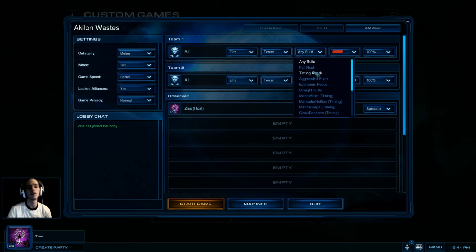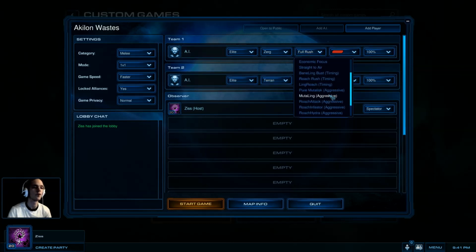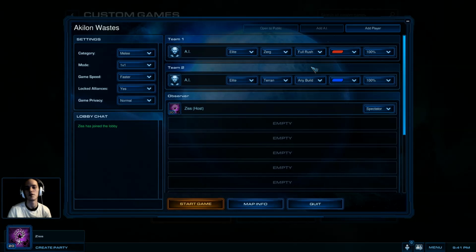Then you get a drop down menu here where you can choose whatever build the computer is going to do. Let's make something quick here. Just make a Zerg with full rush. So it's going to rush straight away, and you can even choose from timing, aggressive, stuff like that, so you can be more specific if you want to practice against a certain unit. Let's make a Terran full rush and just start the game.